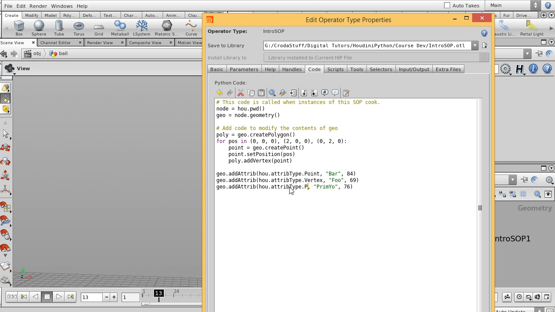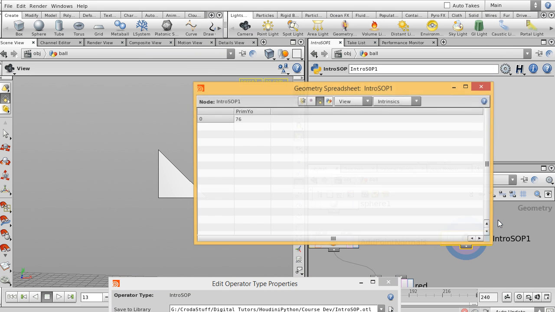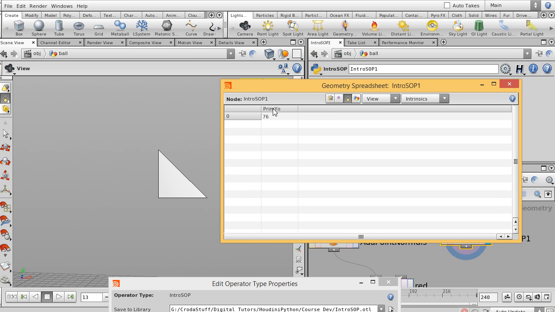Type prim. I'm going to hit apply, and we can't see that directly, but if we go to the spreadsheet and look at the object for this, we notice that for each primitive, we now have a primitive attribute called primio. It has a value of 76. Each vertex now has an attribute called foo with a value of 69, and each point now has an attribute value of bar, which is 84.